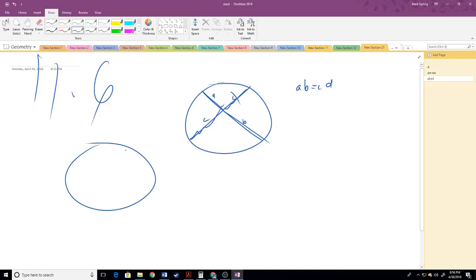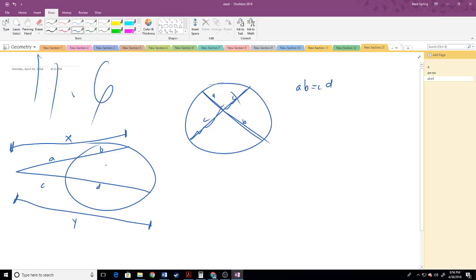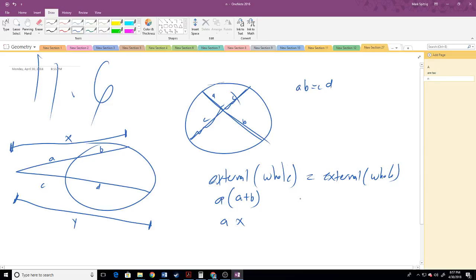Secondly, if we have an angle on the outside with two secants, we have the full secant segment, which I'll just call X. I have A and we have B, so we have the external part and the internal part, and then I'll do C and D, and I'll call Y the whole other secant segment. When I have two of those, it's always external times the whole equals the external of the other one times the whole. So in this case, it would be the external, which is A, multiplied by the whole, which I could write as A plus B, or since I already labeled it, simply X. And the other one would be C, the external, times either C plus D, or simply Y. So those equal each other, and you can solve.